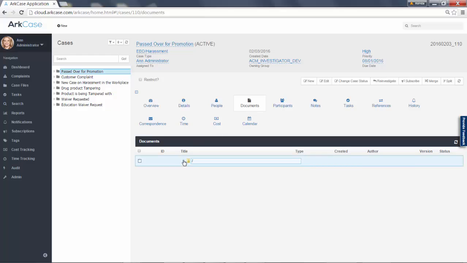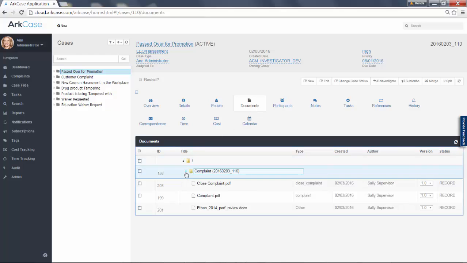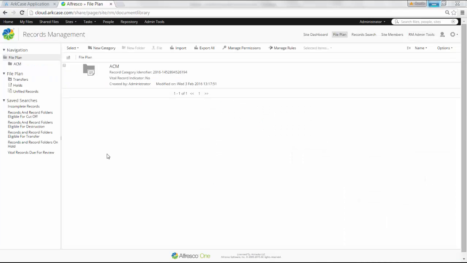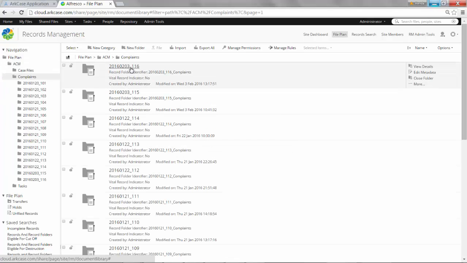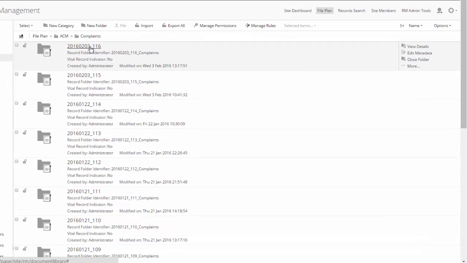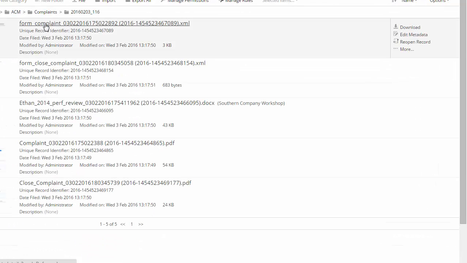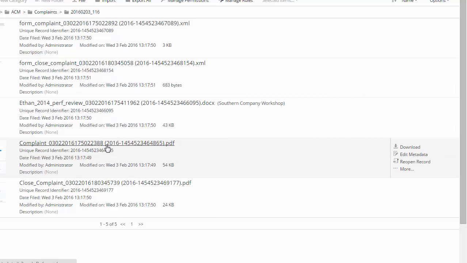If we move to the document section, notice what happened based on a business rule. A complaint folder was automatically created, and all of the different documents under that complaint were now declared as formal records in ArkCase. We'll show you that next. Next, let's navigate through the file plan located in ArkCase specific to complaints. Here you can see the list of all the different complaint folders that got automatically declared based on a user closing the complaint, creating a case. These are all the documents we just worked on.